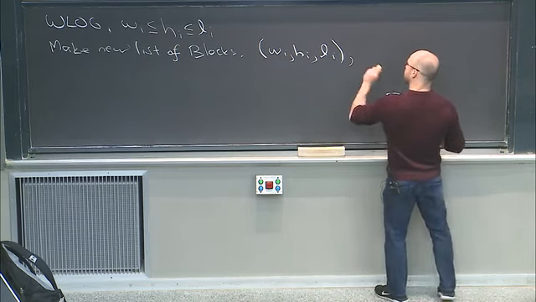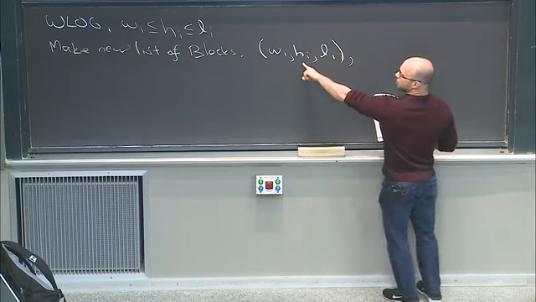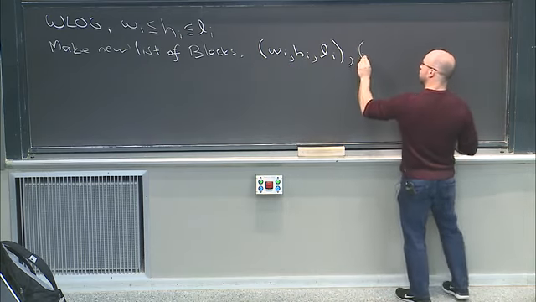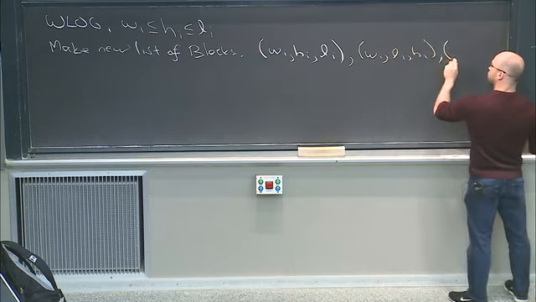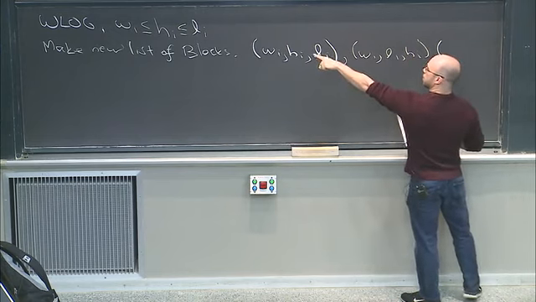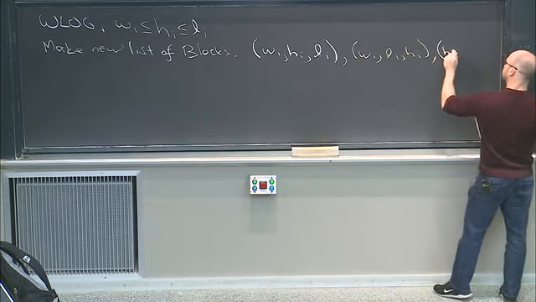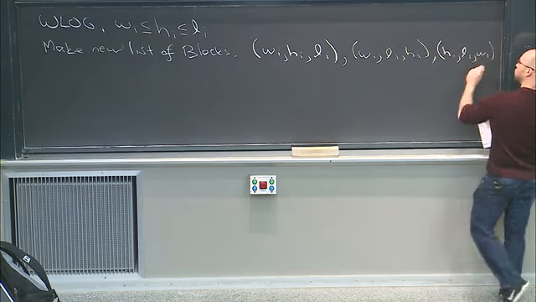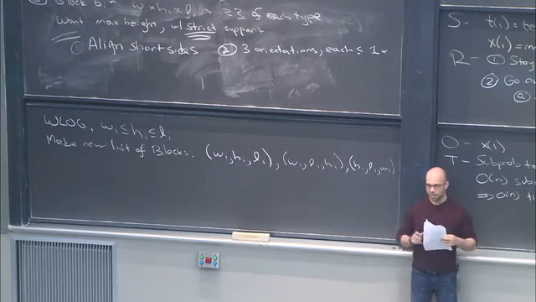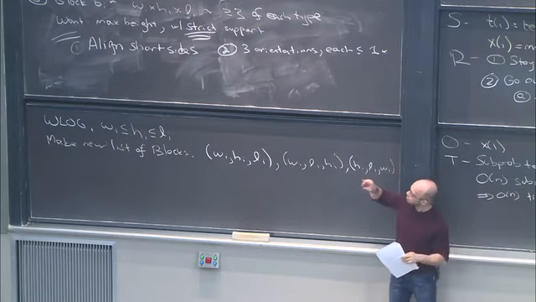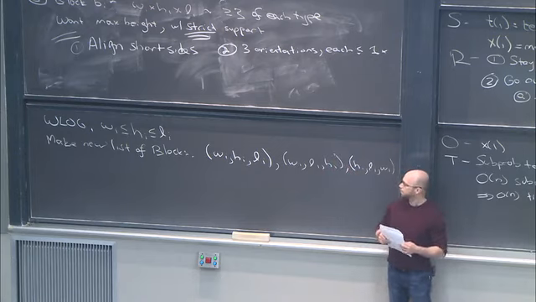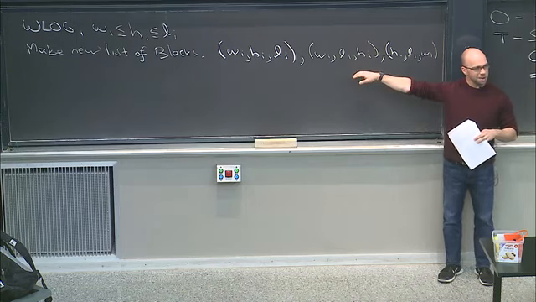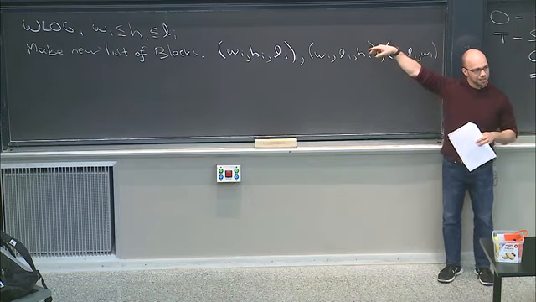So there's one, let's say that the H is the vertical side, then W has to go before L, so it would be Wi, Li, Hi. And a third one where the third guy is W, H is less than L, so it would be Hi, Li, Wi. And those are all the different ways that I can orient these blocks in my stacking, assuming that I impose condition 1 for convenience here. Okay. I'm going to make a new list of blocks where I take every block in my original set and I just duplicate it 3 times this way after I sort its coordinates, right?